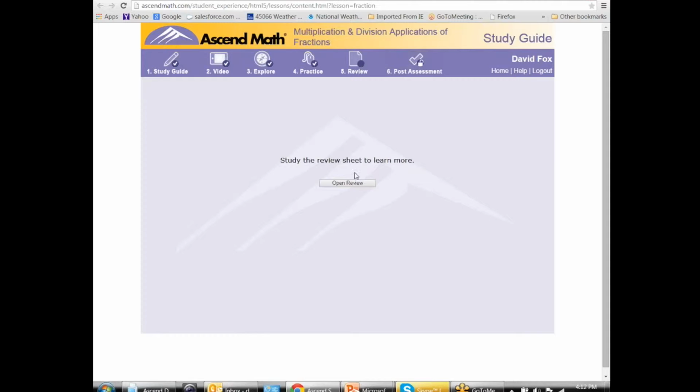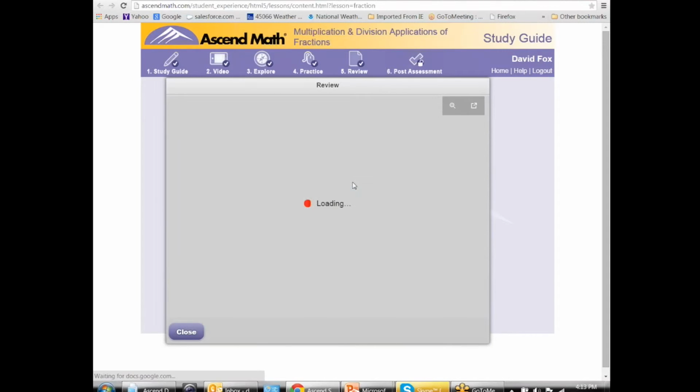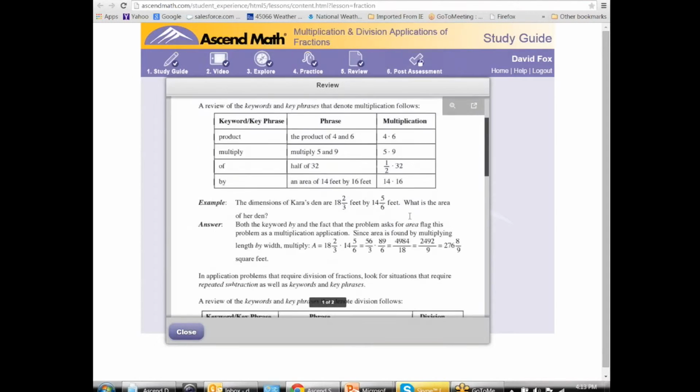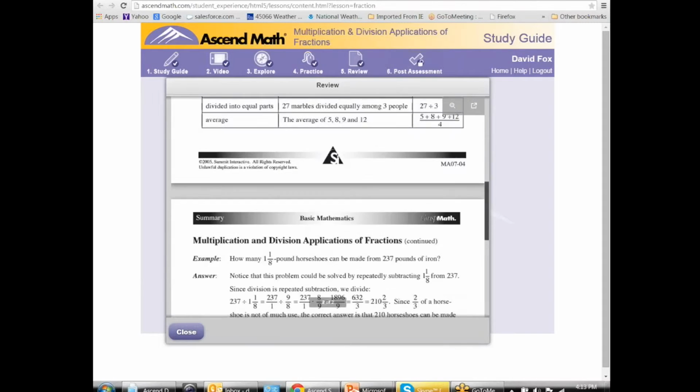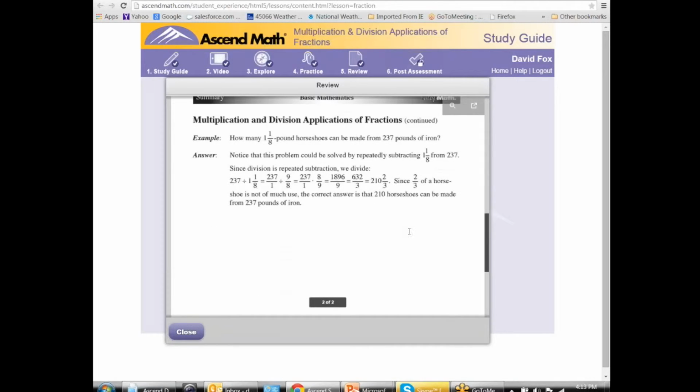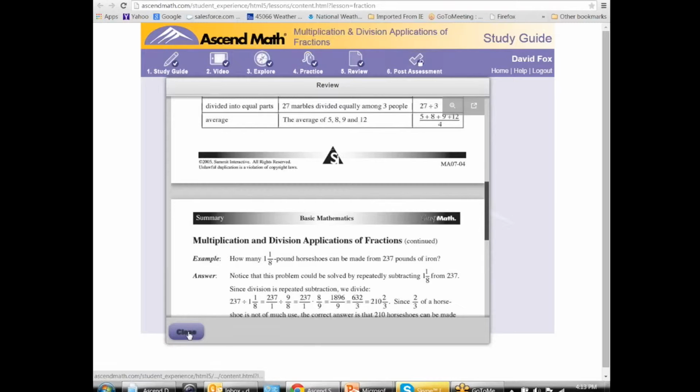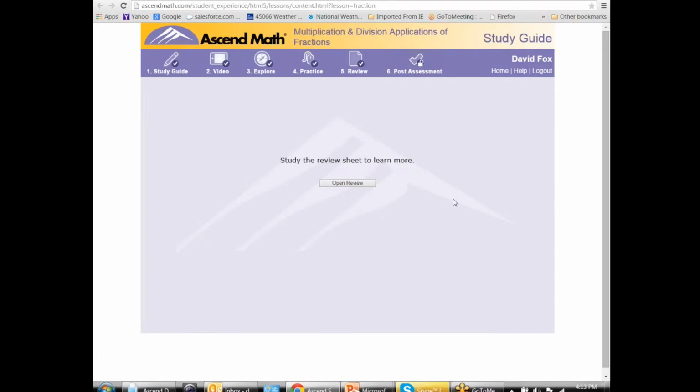The next step is a review session, and that will highlight a glossary of terms, for example, some of the key concepts that they've gone over. It's just an opportunity to go back and make sure that they're understanding everything before they take the post-assessment. And if you noted as we went through here, the post-assessment is not unlocked until they have completed all of the work up to that point.